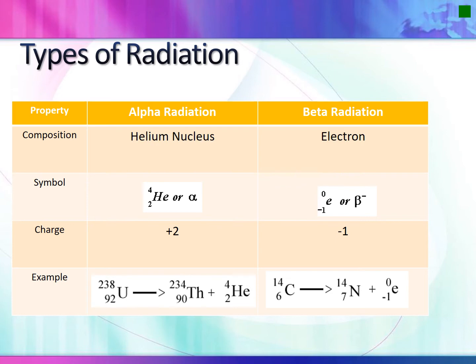And so when an alpha particle is released or absorbed, you have alpha radiation. What an alpha particle is, it is the helium nucleus. What does that mean? Well, it's the nucleus of helium. Okay, so what does that mean it doesn't have? The electrons. So it's literally just the nucleus of helium.